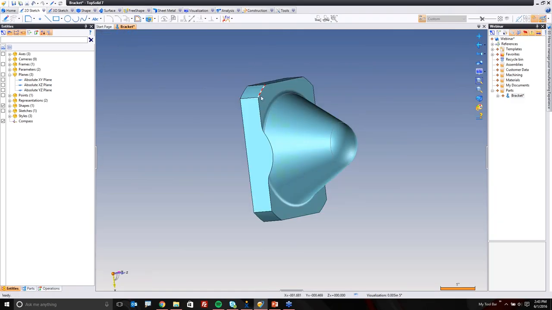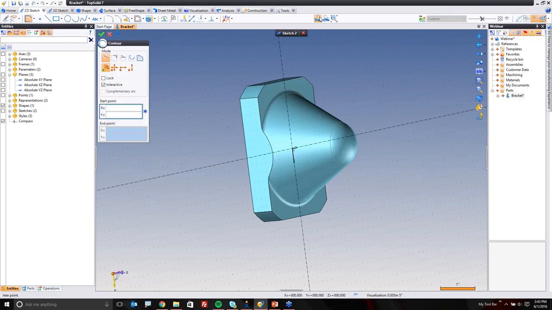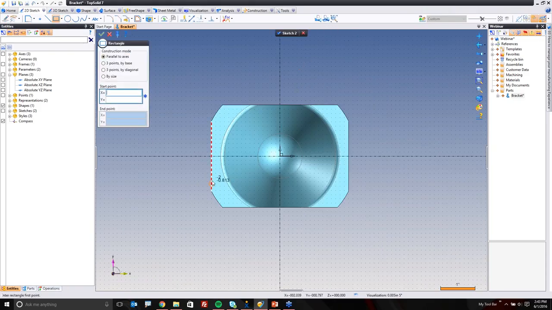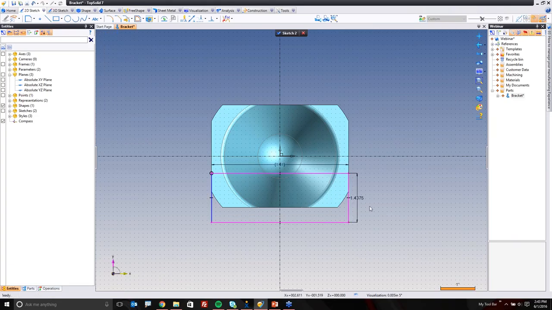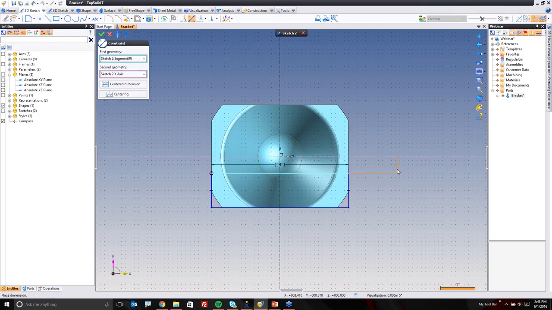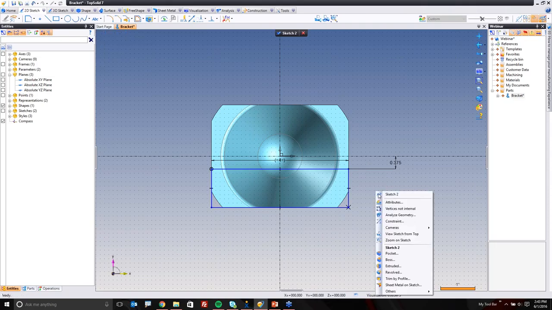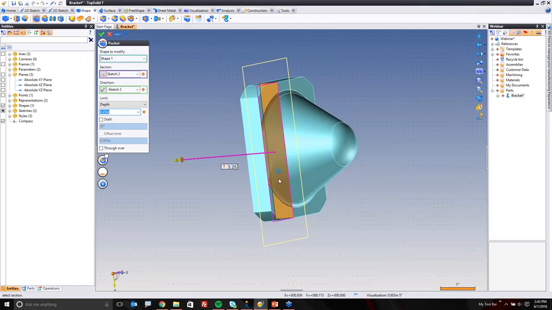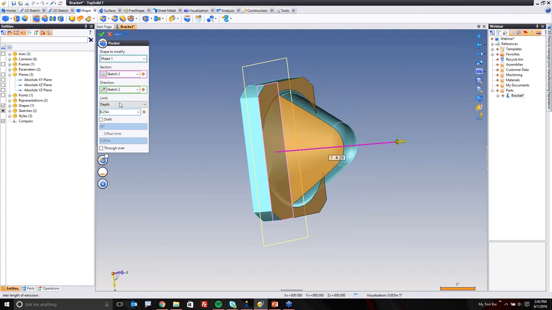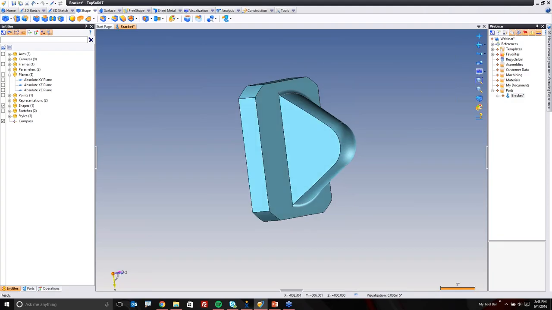Perfect. Next, I'm going to create a sketch right on this face, look straight at it, and I'm going to build a simple rectangle. I'm going to start my rectangle right there, and I'll come down to some distance there. I don't care about that size per se. I want it to be related to that point and related to that edge. Finally, I want to add a dimension from here to here. And maybe this is going to be 3/8 inch. I'm making this sketch because I'm simply going to cut away the material I don't want to use. Maybe I want it to always go through, so I'll set that condition that captures my design intent perfectly.